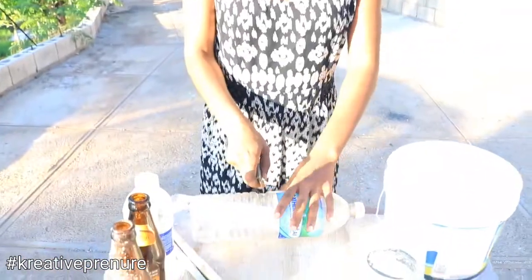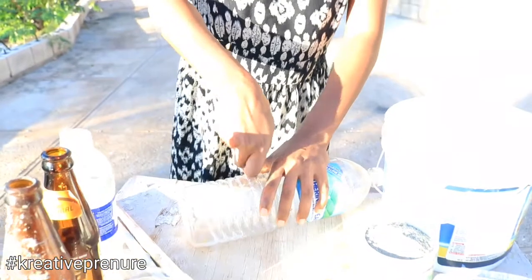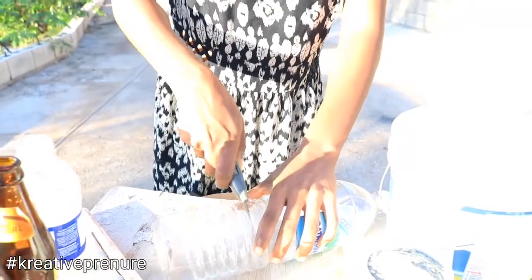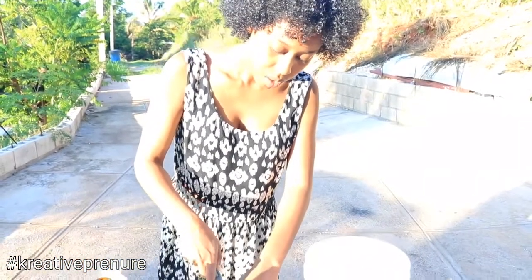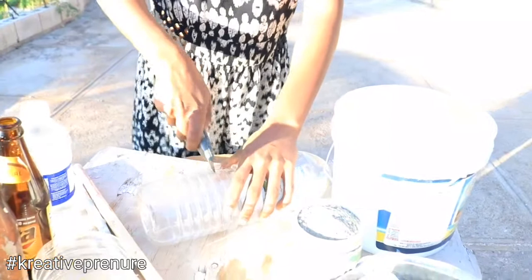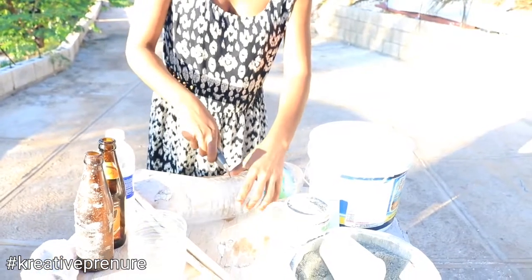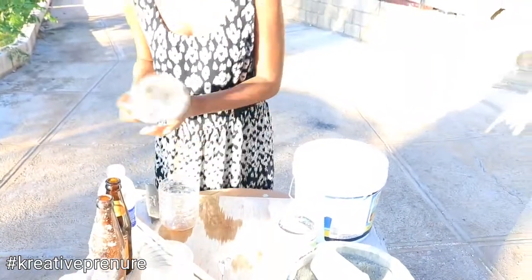Okay guys, so let's get started. I'll be cutting with my stencil knife. That's where I want it, right here. You can do this whatever size you want, whatever container, whatever shape. You can be creative with it. And there's nothing wrong with trying new stuff, guys. It's cut, guys. Now we have two planters.